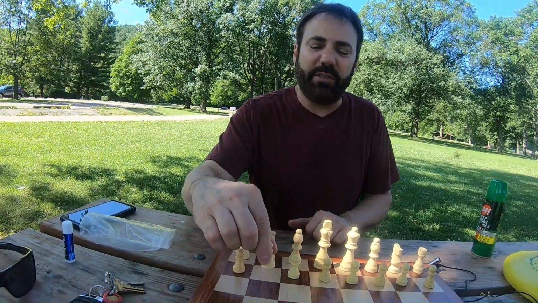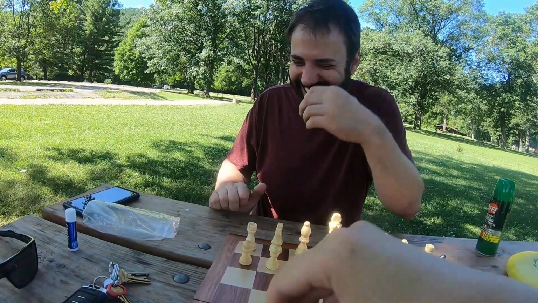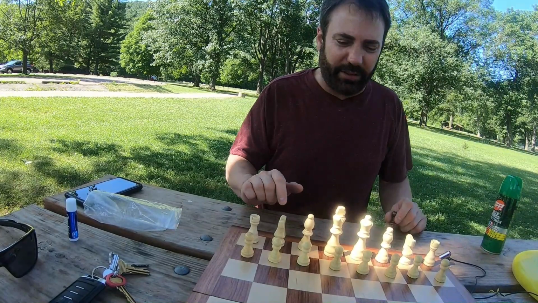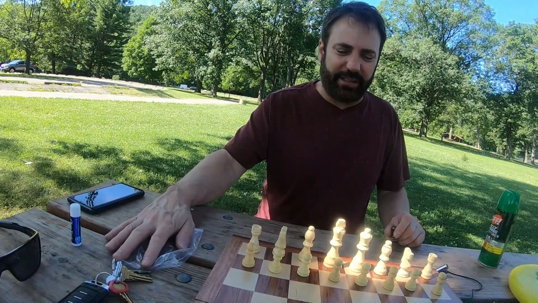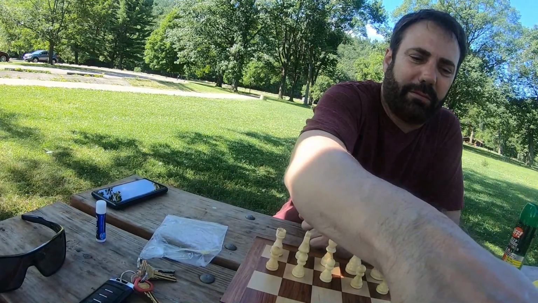So if this pawn is here, say your pawn. No, you just don't put them anywhere you want. They go in a specific order, just like how I did it. I believe the king is to the right of the queen, if I remember right. I think. I can't remember. This is gonna be fun. Okay, this one. Okay, then bishops go there.